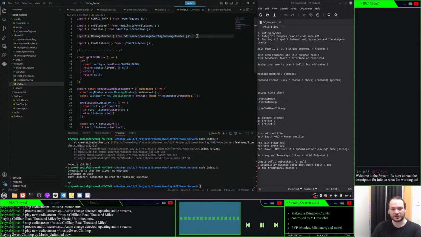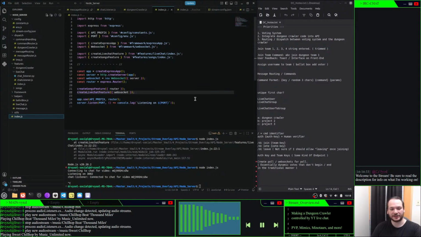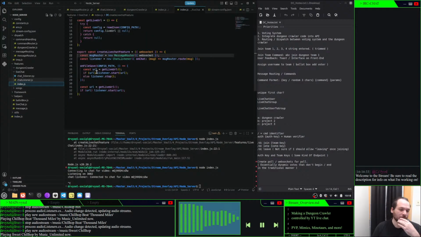So what I want to do instead is pass in the message router and construct the message router in index.js instead. And then we don't even need to pass in WebSocket. Yeah, do we even need to pass in the message router? I don't think we do.